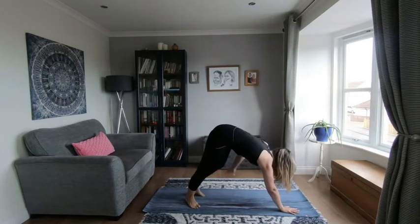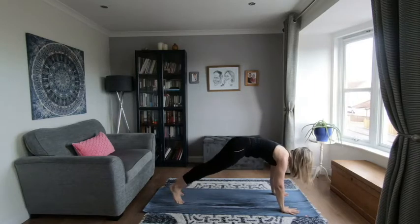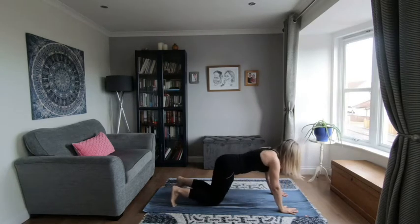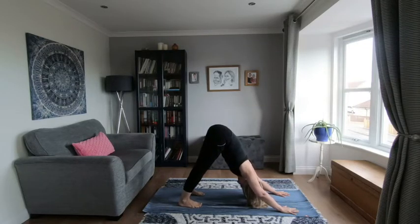Now turning out the left foot, stepping the foot forward, coming into warrior one. Exhale, lower down. Inhale, cobra. Exhale, downward facing dog. Final downward facing dog. This is a sun salutation B modified version from the Ashtanga style of yoga.